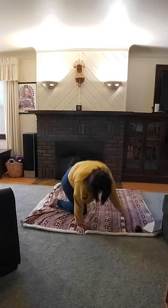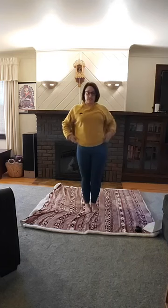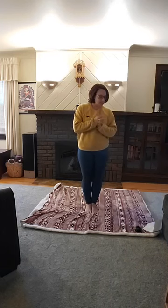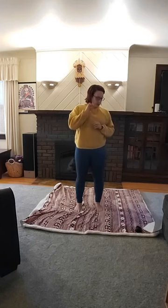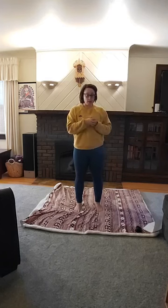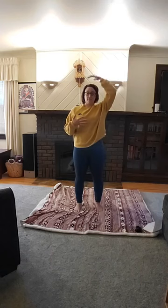Into standing. So usually with yin we don't stand in class, but when it comes to the upper back, one of my absolute favorite poses is a standing forward fold. So why I like this before we dive in is because when you think about how even right now how we're standing, gravity is just pushing down on you.